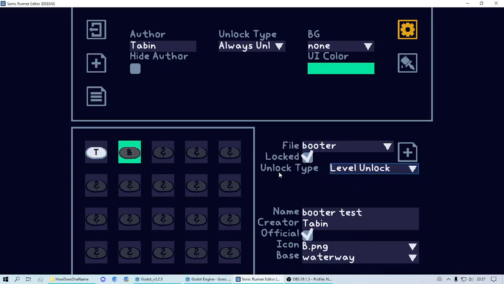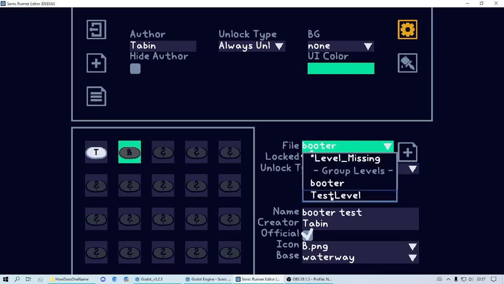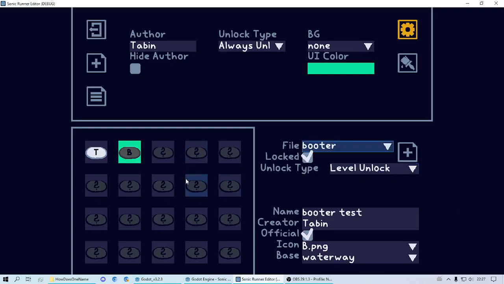And then there's level unlock. This is a bit of a special type, and it's only for levels. Levels with this unlock type basically get set by the level group, like SR just handles itself, and you can unlock these levels by typing just the name of the level that you have into a portal.